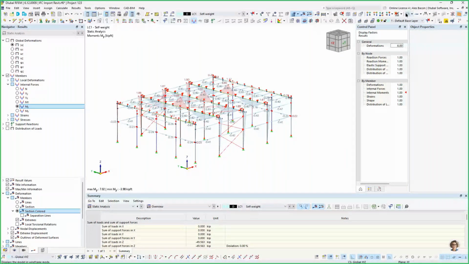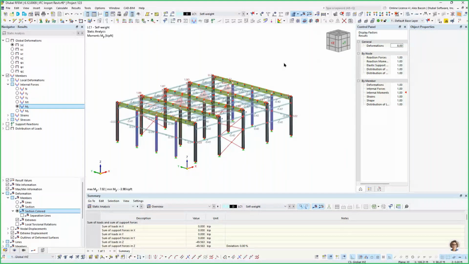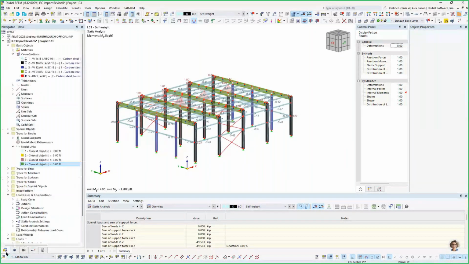And yeah, I'd just like to give some additional info. We also have the same links now, but for lines. So if I go under types for lines, we have line links, and you can use these for walls and slabs, and they can be connected in the same way.